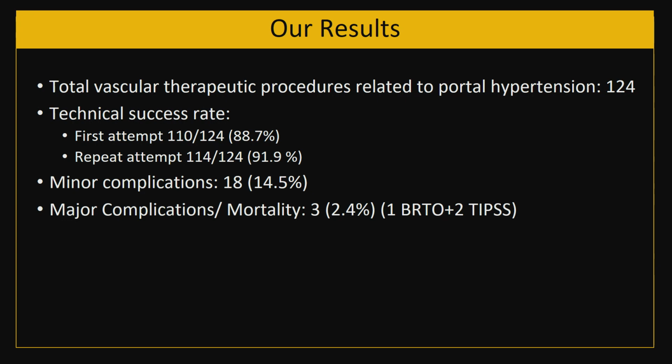And this is our result. We have done 124 therapeutic procedures, with a technical success of almost 88 to 90%, in which a few cases succeeded on the second or third attempt, because it depends upon the anatomy. After changing the hardware, we succeeded in 3-4 patients on the second or third attempt. We encountered minor complications in almost 14-15% of cases, and we had 3 major complications in terms of mortality, of which 1 patient was of BRTO and 2 patients of TIPS.